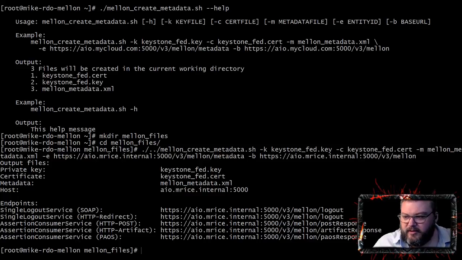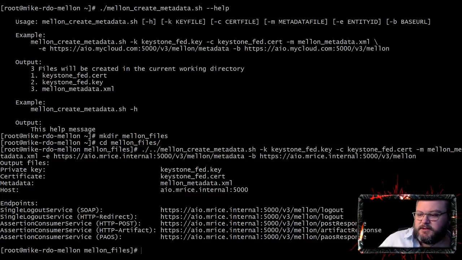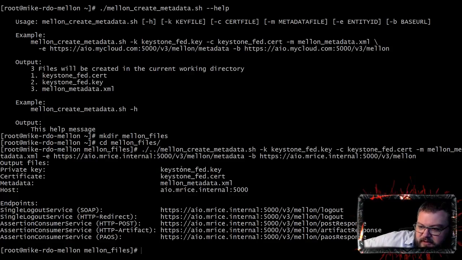All right, all done. So that created three files for us. That created keystonefed.key, keystonefed.cert, Mellon metadata.xml. Now, these are going to be our service URLs for use with Mellon. Okay?